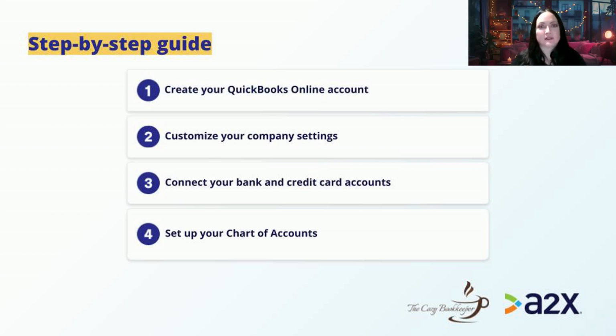personal and business transactions as separate as possible, because you really don't want to lose out on potential deductions for expenses. A lot of times, if someone does use their personal account, even if they have business accounts set up, they forget, and then they lose track of it. Later on they're like, oh my gosh, I spent all this money out of my personal account and forgot about it. So that is definitely something to be mindful of: once you do get your business accounts, keep using only those.